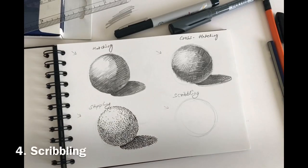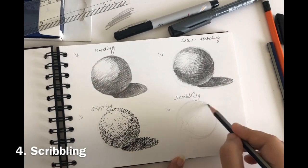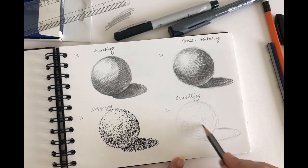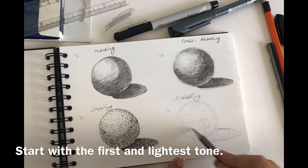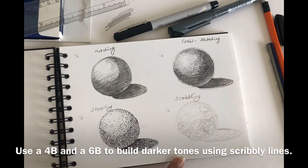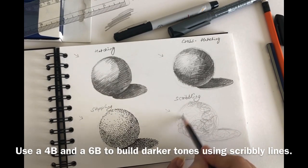The last one is scribbling, where you are creating a lot of random scribbles on your form, but spread them equally and then layer them neatly onto your form to be able to achieve a tone. It is very simple if you do it with the different pressure of your hand and on the right place.